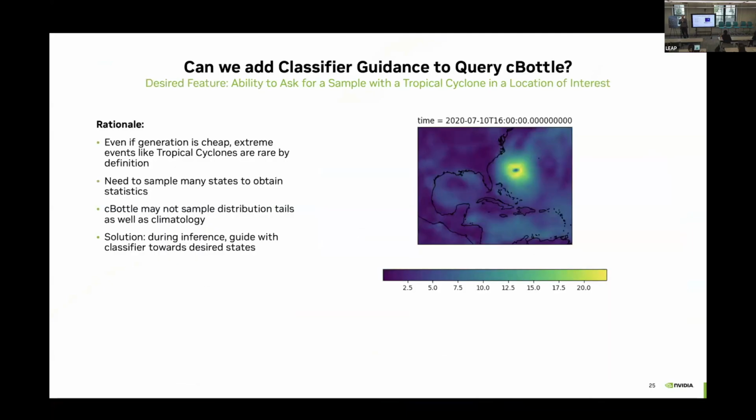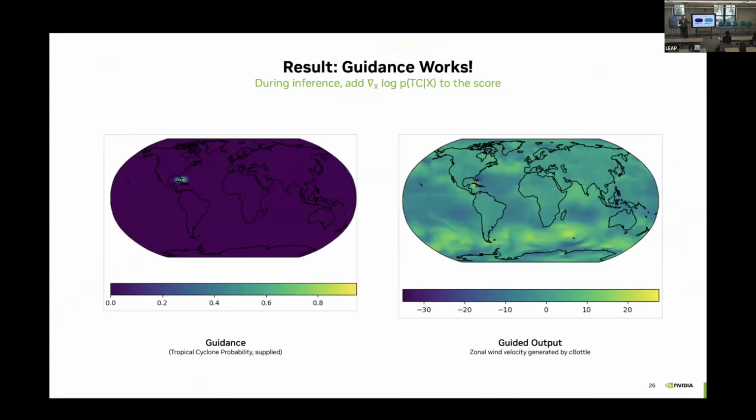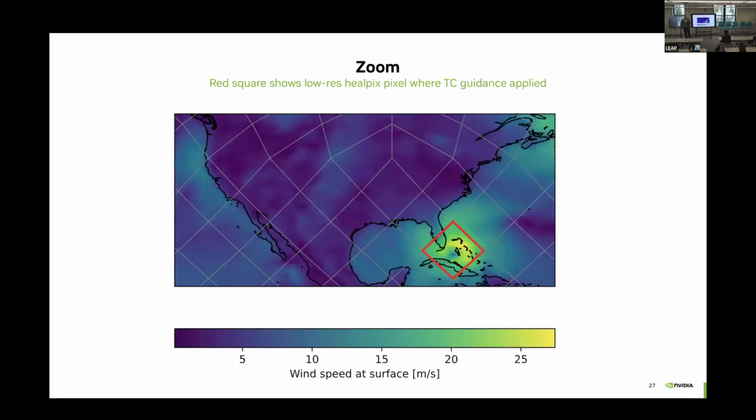So this was what led us to ask if we could add classifier guidance to query Climate in a Bottle. We trained a tropical cyclone classifier alongside the macro scale generator, and it kind of works. Now you can pass in one more input, which is a heat map of where you'd like to see tropical cyclones, and the model will return global states that match that conditioning that have a tropical cyclone in the desired location. I've never seen anything like this in the world of climate informatics. I'm really excited about what it might mean for the future of interactivity and being able to do what-if scenarios with output that we've normally had to navigate using technical personnel and laborious high latency analytics.